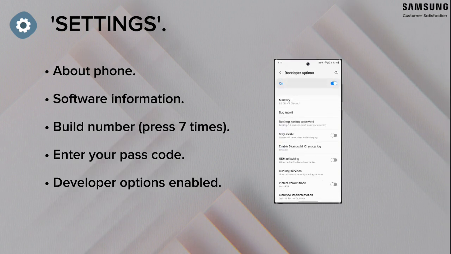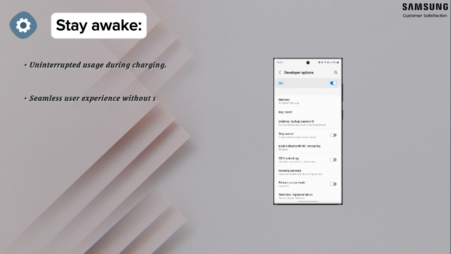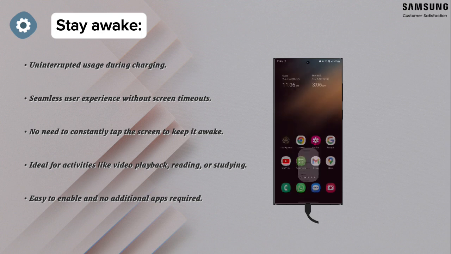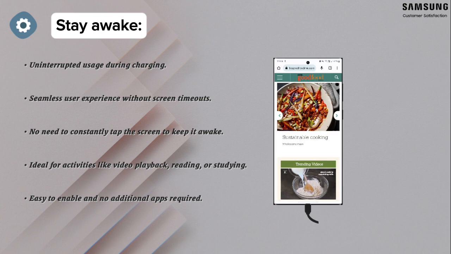Let's get started. First option is Stay Awake. Have you ever been frustrated when your device's screen turns off while it's charging? Stay Awake solves this problem. Stay Awake allows you to keep your device's screen active while it's charging, so you can read, watch videos, or use apps without interruptions.